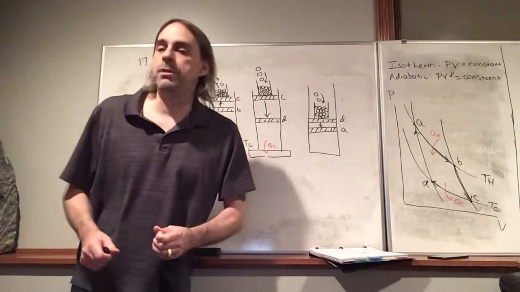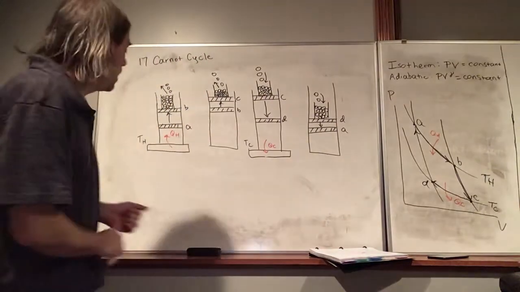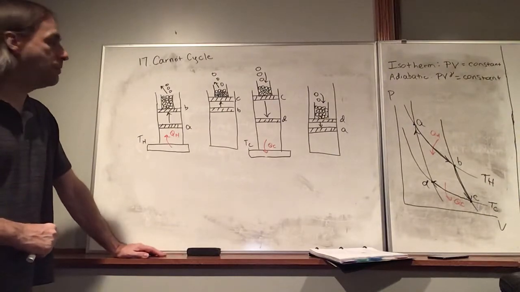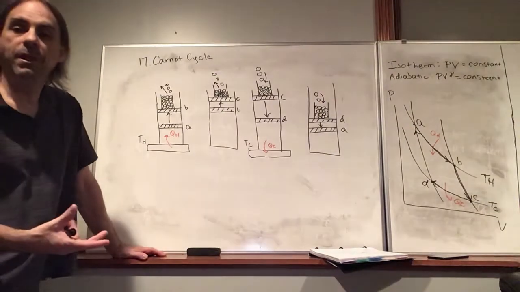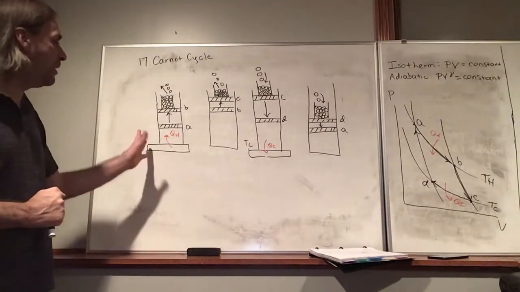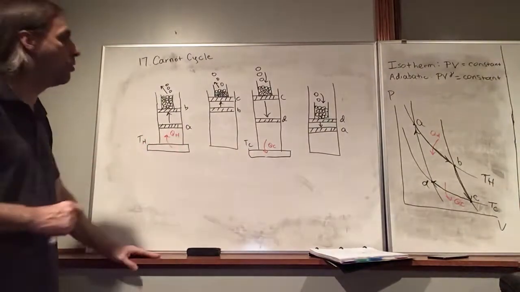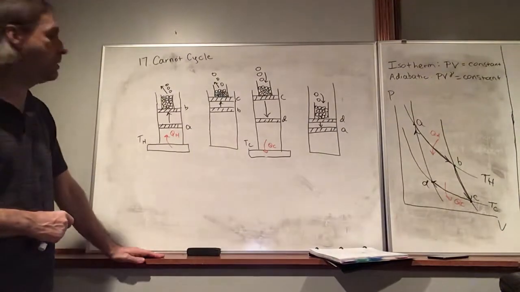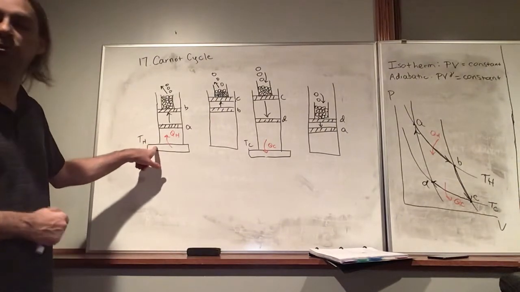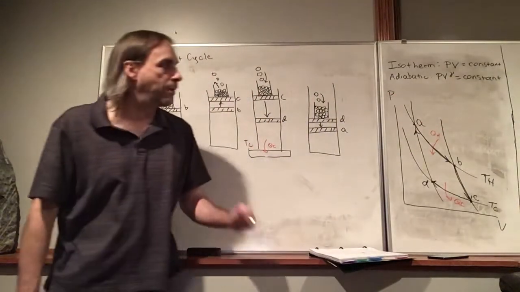Now, typically if you just let a gas expand, it's going to cool off. However, we're in contact with this hot reservoir. So as the gas is expanding, if it starts to cool off, heat's going to flow in. We imagine we do this process isothermally. We take these balls out slowly, then it expands slowly, so it's not going to really cool off. Whenever it starts to cool off, heat will flow in to compensate. So the gas is going to remain at this temperature, TH. And so from A to B is an isothermal.